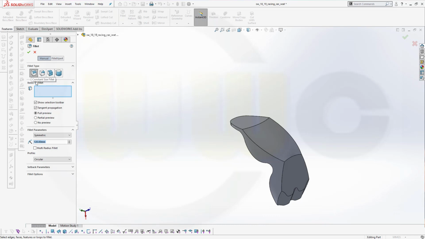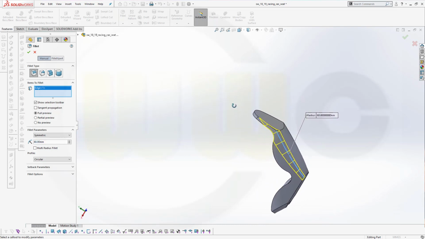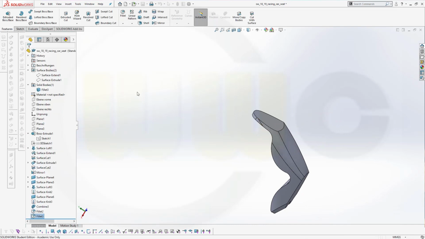I want to use those, and I want to deactivate tangent propagation and see what will happen. So 120 might be a little bit too much. So let's try 80 on this edge here. So by accident I've selected the face. I don't want the face, I need just that edge. Yeah, this is okay. 80 is okay. So confirm.